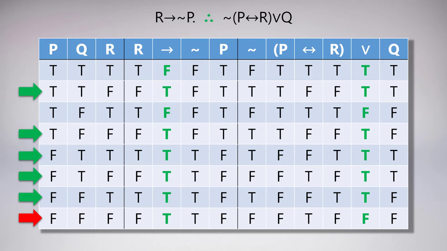So, what's the property of this argument? Is this argument valid or invalid? Well, I have all these cases where when the premises are true, the conclusion is also true. So is it valid in those cases? And then I say it's invalid in the last, because there I have true premise, false conclusion.